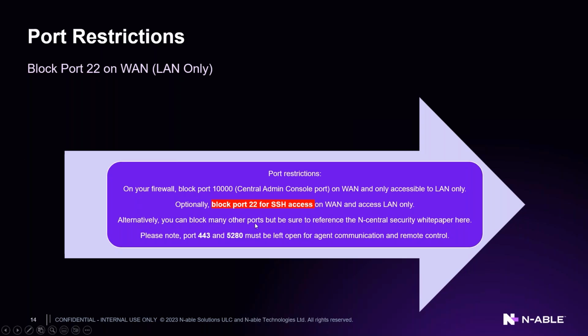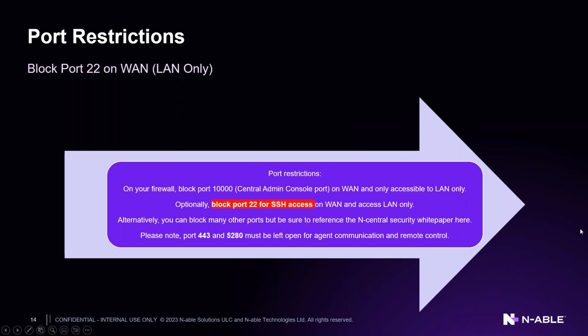Now, alternatively, you may block other ports, right? You can block everything technically except 443. However, there are some redundant measures that are in place, like for example, RDP. If we can't hit HTTPS or 443, it will then fail over to another port. Same thing with the agent communication. If we can't hit 443, what we're going to do is hit 5280, which is what we call internally BOSH. BOSH is an underlying technology that allows our agents to communicate over another port.